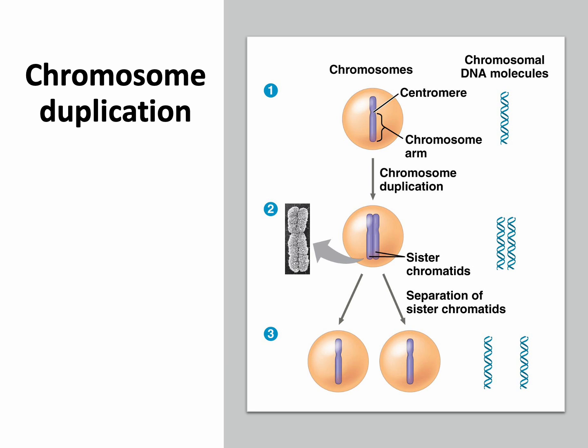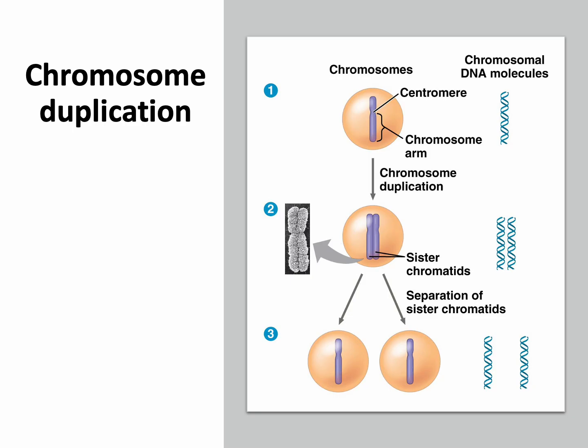Okay, so what happens during mitosis? Well, chromosome duplication happens during mitosis. A chromosome is inside the cell. A chromosome, again, is a DNA molecule. That DNA molecule replicates itself and forms another copy. So you have these two copies of each other, the sister chromatids. Again, this is the thing that looks like the X.